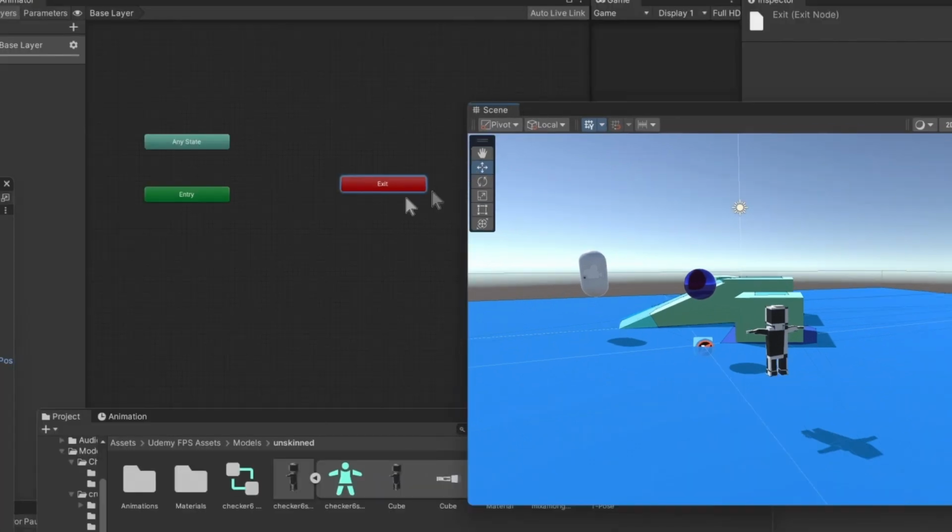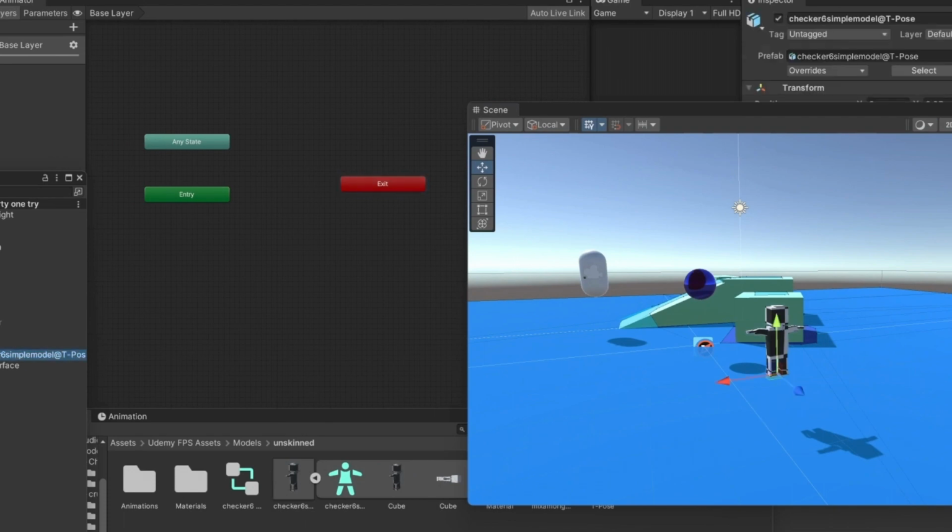Now, just looking at it a little more closely, we're going to start to drag in our animations just like we know how to do. I just want to make the workspace a little easier to see. And then you navigate back down, saving here. I think that's all I'm doing, just looking at the different windows of the animator controller. You have parameters and base layer.